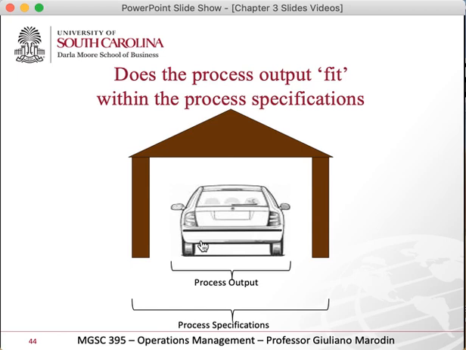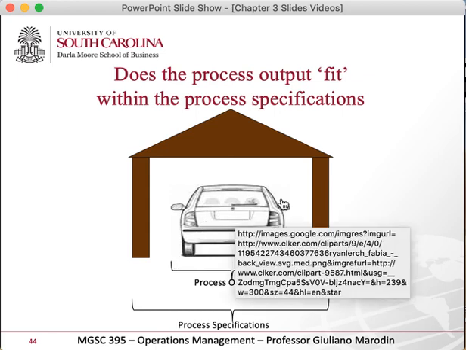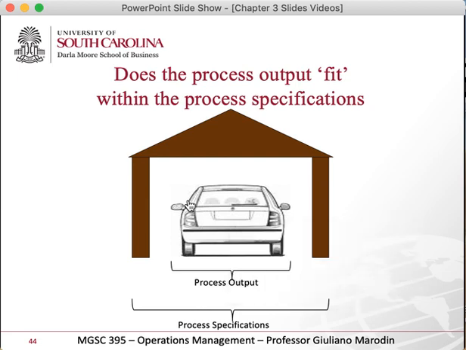One way to understand that, which I believe is easier, is to think about the process as a car. Imagine that this is your distribution, and here we have the middle, the center. It's a normal curve, with 3 standard deviations on one side and 3 standard deviations on the other side. We want to park our car into the garage, and I expect you understand the process of parking a car inside of a garage. So the size of the garage is going to be the process specifications.